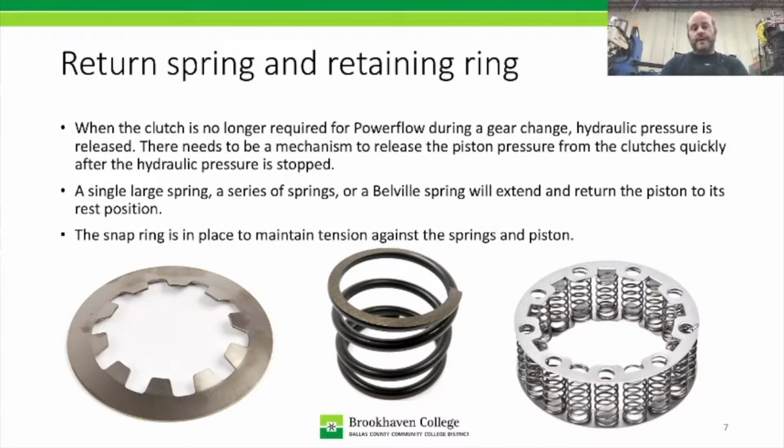So the way that they return the piston, there's really three different primary methods here. This first one here is called a Belleville spring. That Belleville spring is basically a big disc of spring steel that has a cone shape to it. You can kind of see these little fingers are bent up. When the piston is applied, it's going to push on the outer rim here from the bottom. The inner rim is going to be supported by a snap ring, and when that piston goes up, the spring deforms much like a diaphragm spring on a manual transmission clutch.